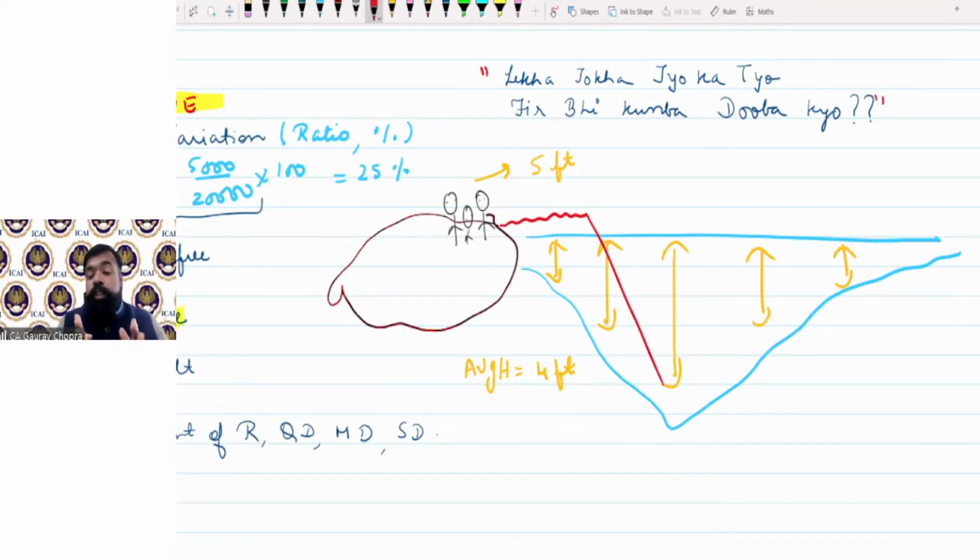अगर dispersion chapter पढ़ा होता तो वो deviation निकाल पाते कि in middle the height is very much like 20 feet. So अगर 20 feet की height है तो of course वो लोग डूब जाएंगे. So this shows the importance of the chapter. Like dispersion is very much important in our practical life.